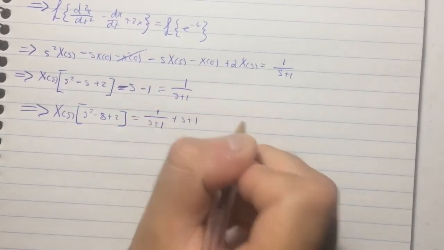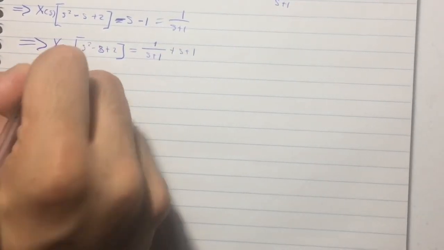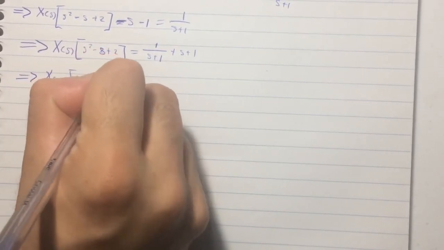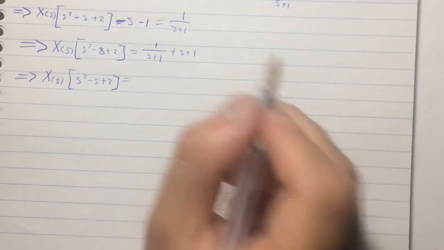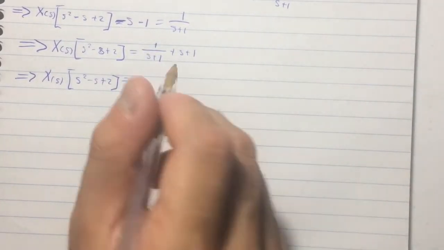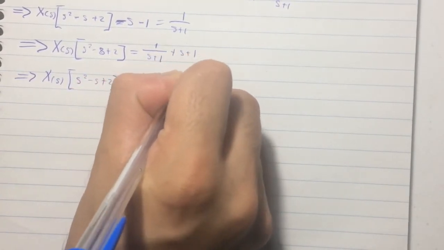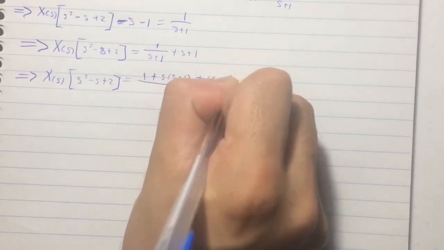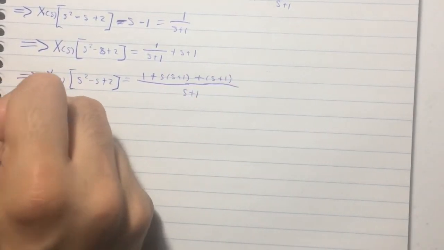So let's keep going. So Xs times s squared minus s plus 2 is equal to 1 over s plus 1 plus s plus 1. So what you do here is you play around with the right hand side for a little bit, because the idea is you want to leave this side alone until you've got this all onto one common denominator, because then the partial fractions computation is simply just, you only have to do that once. Otherwise you have to do it multiple times. So 1 plus s plus 1 plus s plus 1 over s plus 1.